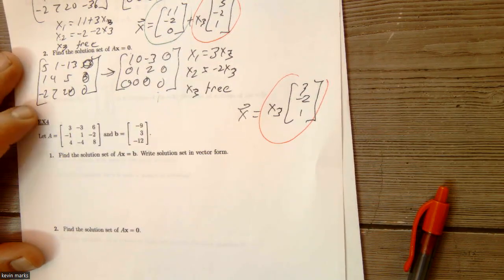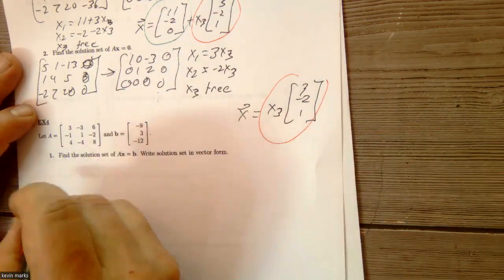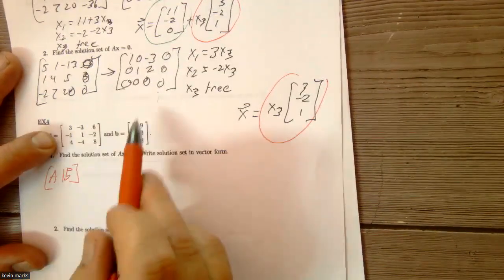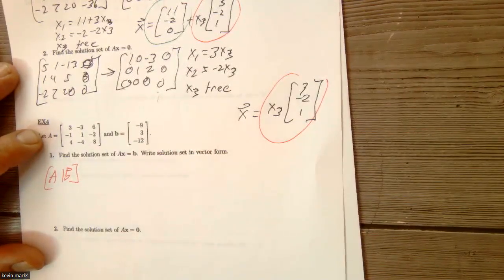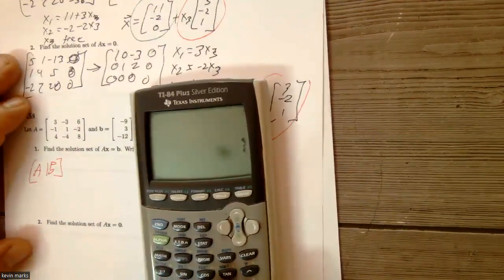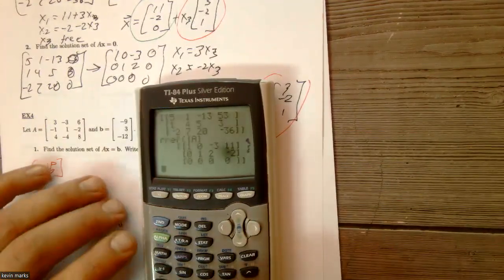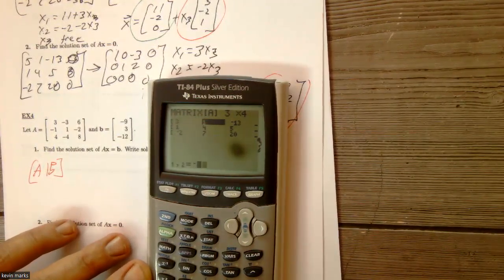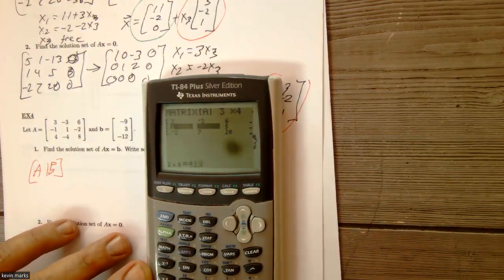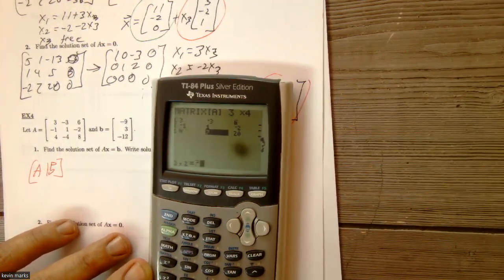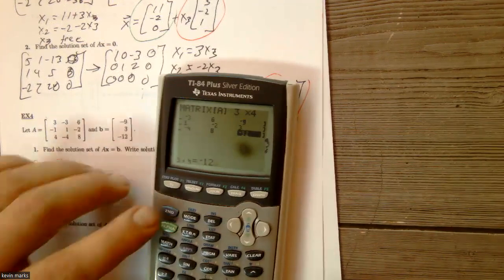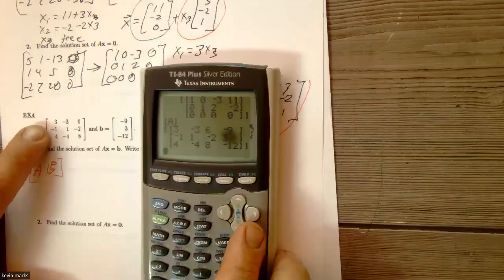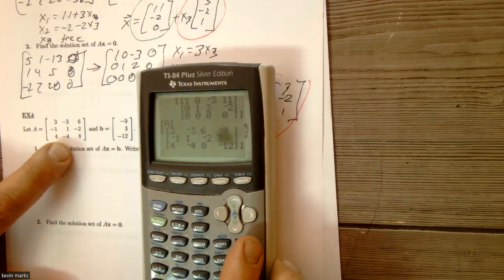Same thing, right? I mean, laziness, so I'm not here all day. I want to take A and augment it with B. Same question, just a different matrix, a different B. To start off with, it's still a 3x4. So it's 3, -3, 6, -9, -1, -2, 3, 4, -4, 8, -12. All right, let me check. 3, -1, 4, -3, 1, -4, 6, -2, 8, and then -9, 3, -12.